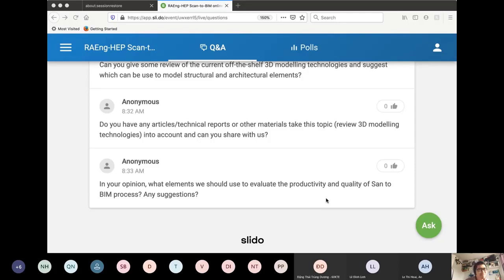Even Google SketchUp is a good 3D modeling technology. It depends on what you want to do with the modeling. Are you looking at the larger stuff like buildings, structures, bridges? If you look at all the big ones, it's always Autodesk products. If you look at the smaller ones, you look at things like ANSYS. There's another one, SolidWorks. They do the smaller ones.